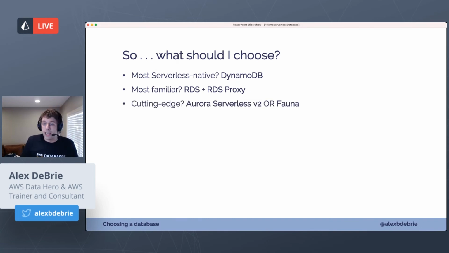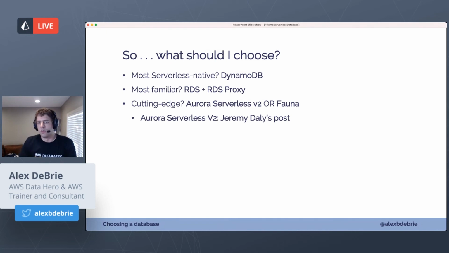If you want to go more cutting edge, then you can check out Aurora Serverless, especially V2, which has some pretty interesting scaling characteristics. Look at Fauna as well. They're doing some really interesting stuff with global databases and what that looks like with global consistency. You're stepping outside that AWS world, so you're going to have some edges you need to work on there, but I think they're doing some interesting things.